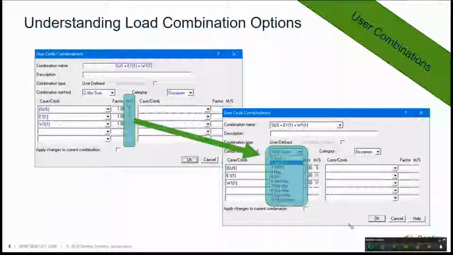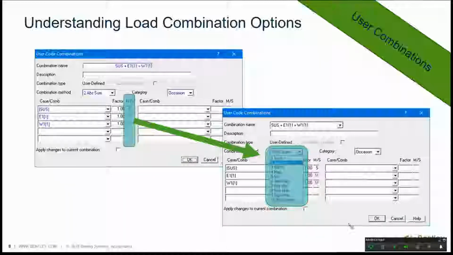Going back to the combination method, there are some important notes having to do with the MS option when selecting the combination method. So first, for code combinations, the combination method is applied only to contributing combinations with the MS field set to M. In other words, the contributing combinations that have the MS field set to S can only be combined with other stresses algebraically. The contributing combinations that have the MS field set to M are processed first according to the selected combination method to produce an intermediate combined stress result. This stress result is then combined algebraically at the stress level with the remaining contributing combinations that have this field set to S.